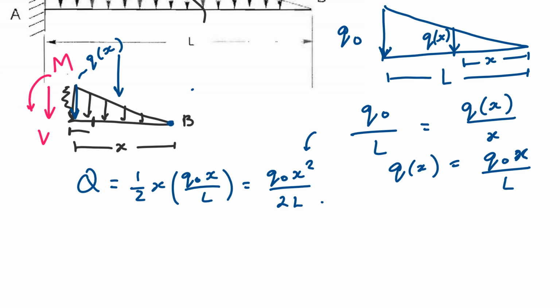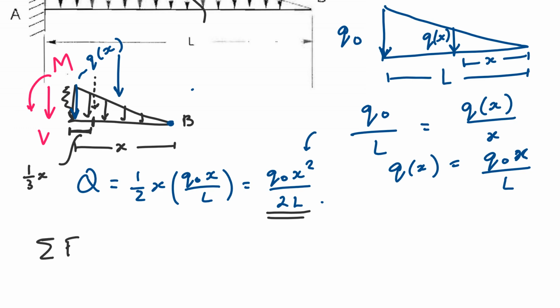So that means that this distance is simply 1/3 x. Okay? Since this is 2/3, this is going to be 1/3 x. And you should commit that to memory. Okay? So now, we know that this load exerts itself right here. This is the exact location of the load, and we know the exact amount of load as well. So, next thing we're going to do is we're going to sum the moments and sum the forces.